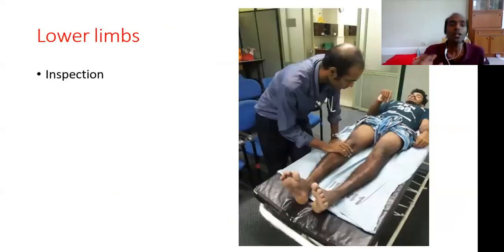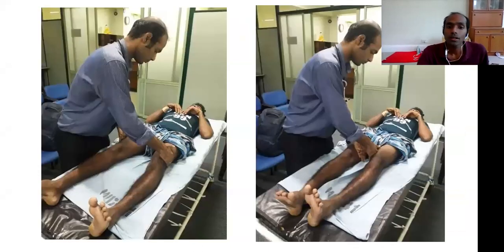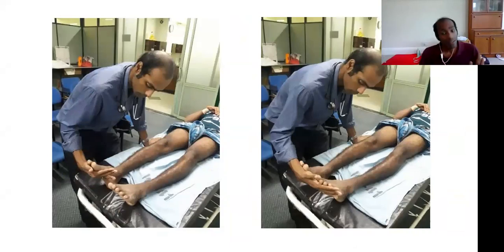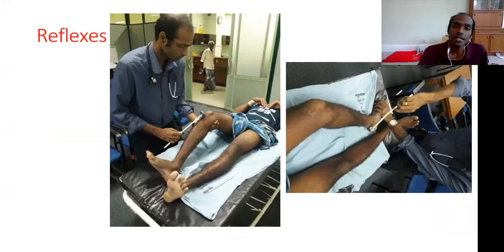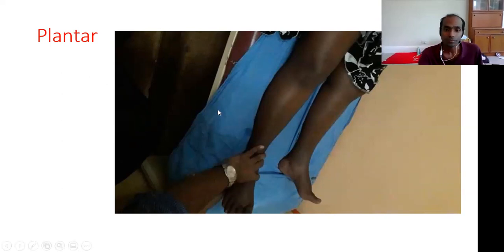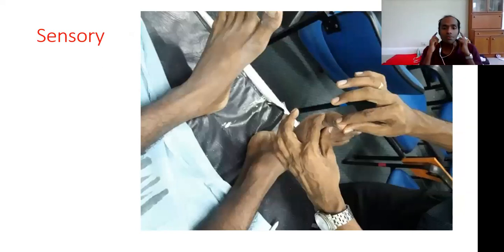Okay, so just running through that again. Common scheme of examination for lower limb and upper limb: inspection, tone, clonus in patients who have increased tone, the power, examine the power around all the joints, hip, knee, and ankle. Okay, 4 movements at the hip, 2 movements at the knee, flexion and extension, and then 4 movements at the ankle, including the inversion and the eversion. Remember the myotomes, reflexes, plantar reflex. Extensor plantar reflex is a very hard, firm upper motor neuron type sign. So what happens there is extension of the big toe, fanning out of the other toes, and contraction of the tensor fascia lata. And the coordination, heel-knee-shin test. Finally, you have your sensory. And in the lower limb examination, remember, end the lower limb examination by looking at the gait. You can do that at the start as well, or you can do it at the end, no problem. But remember to examine the gait.